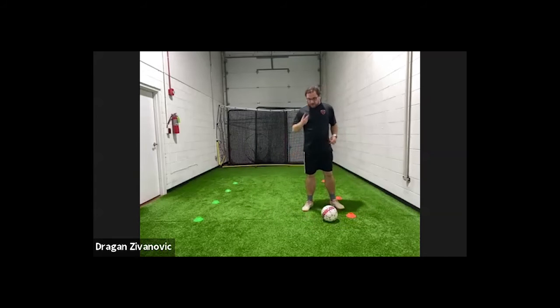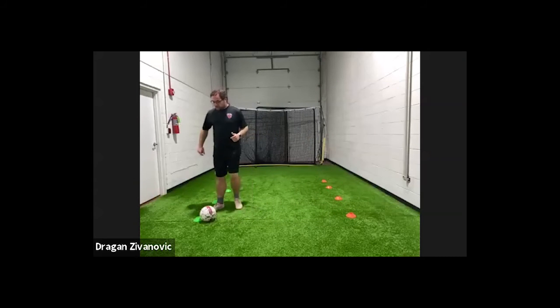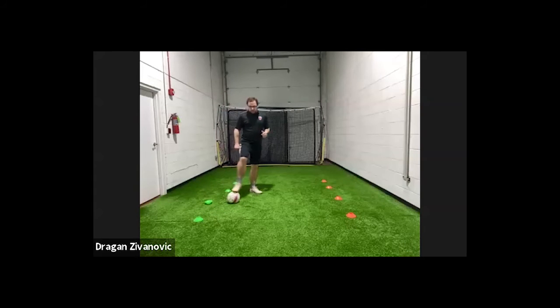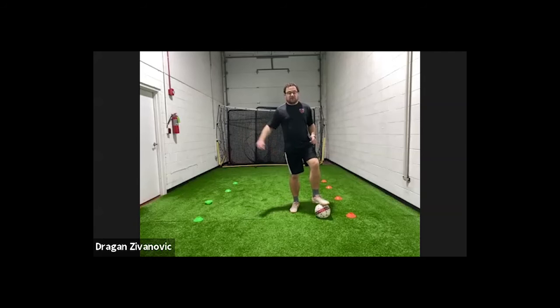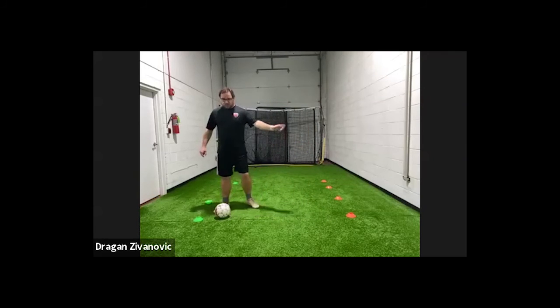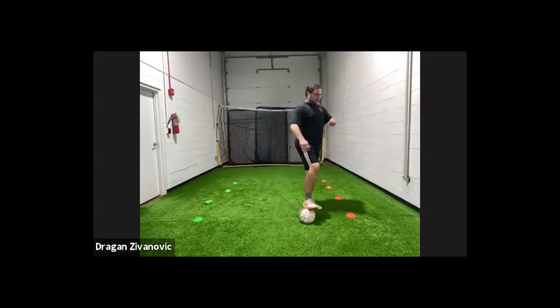Now when I finish, I do it the opposite side. I do it backwards. Roll, roll, trap. Instead of pushing, check my shoulder, pull back. Roll, roll, trap. All right, all the way through. Make sure when I'm rolling to the right, I'm using my left foot. And when I'm rolling to the left, it's my right foot, all the way across my body, all right? Ready? Go.